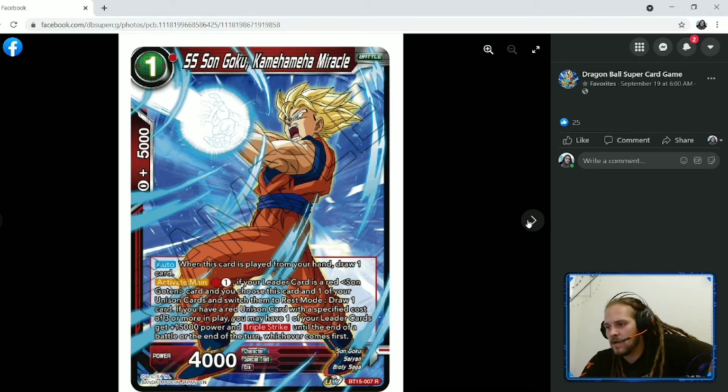Interesting. So if you used this and you didn't swing with anything, then the triple strike would drop off. But I don't know why you would do that. But your leader can get triple strike with that. That's pretty good for 2 costs.